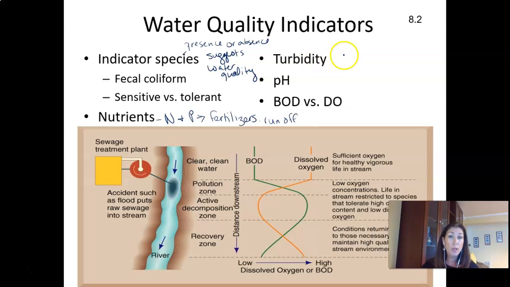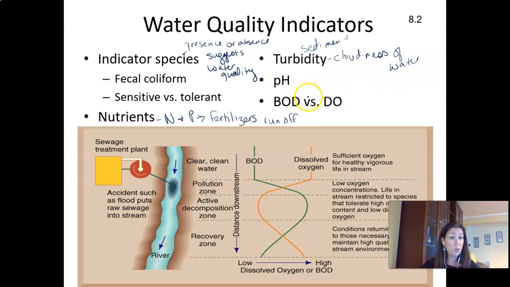and run off into our surface waters. Now, another thing that often is in runoff as well is sediment, and that sediment will make its way into our surface waters, and that increases turbidity. This is the cloudiness of water. Now, this is a problem because if the water is too cloudy, then light won't be able to penetrate all the way through, and it will prevent photosynthesis from going on. So the turbidity is caused by sediment, and that can lower our photosynthesis, which can lower the amount of dissolved oxygen in the water.